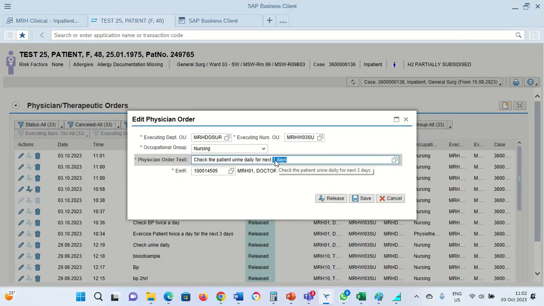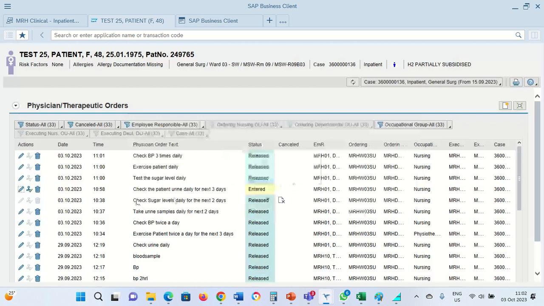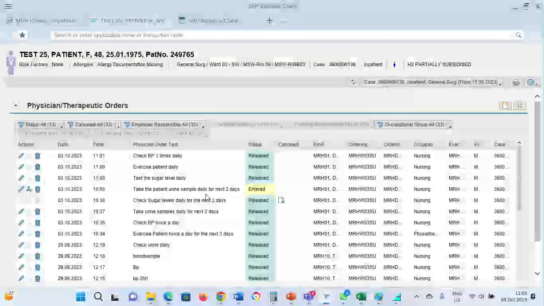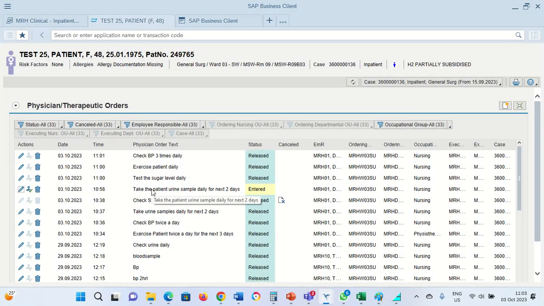Probably I would say I want you to check the patient urine sample daily for the next 2 days instead of 3. Once I've done this, I can still click on save. When I've clicked on save, the status will then change to what I've changed it to.